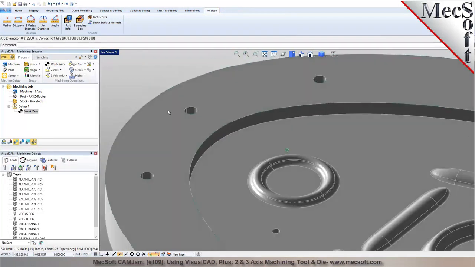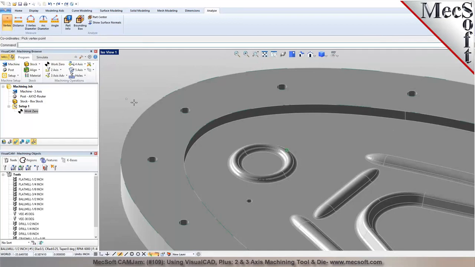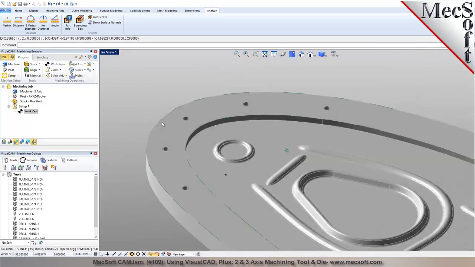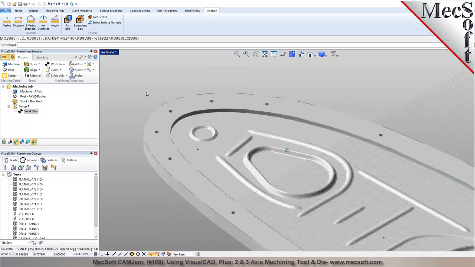I can also identify the center point for the circle. If I hover the cursor, use the object snap and pick center, I can measure the center of the circle. So we have standard measurement tools. I can measure the distance between 2 arc centers. I could say I want to measure between this one over here and this one over here, and it tells me the distance between the 2 arc centers is 2.886. Okay, so you have tools for measurement.